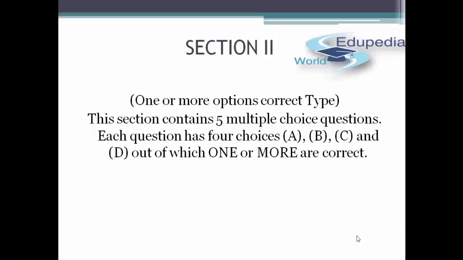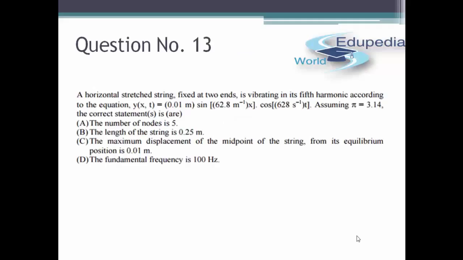Now we move on to the next section, in which one or more of the options will be correct. And just a small tip: the best way to solve questions in which one or more options are correct, so that you don't miss any of the options, is to treat each option as true or false. So you basically have to solve 4 questions, one for each option, because otherwise you sometimes forget some important options which might seem too obvious to you to warrant spending much time on.